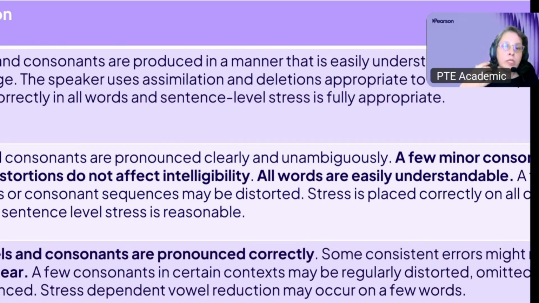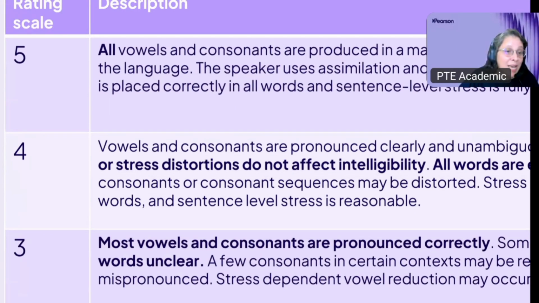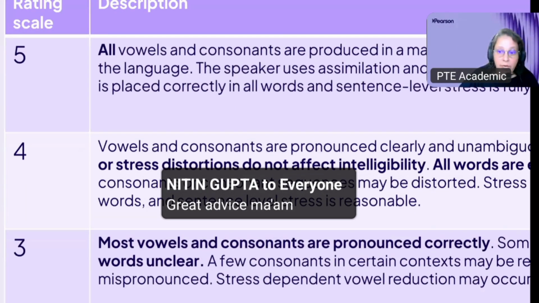So this could mean certain words in the sentence, like, I'd like that book, as against I'd like that book. So in the first case, you're referring to that particular book. In the second case, we're referring to a book and not a magazine, right? So this is what we mean by pronunciation: vowel sounds, consonant sounds, connected speech, word stress, and sentence stress to be displayed accurately.